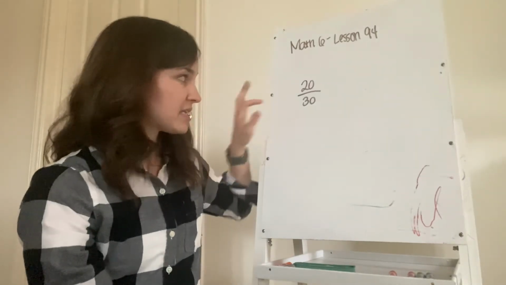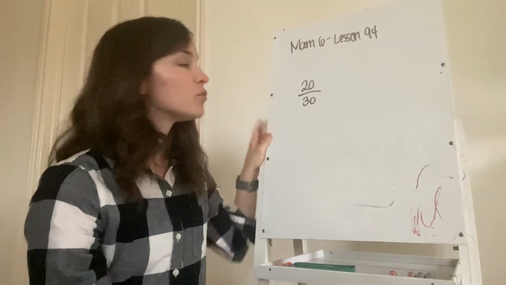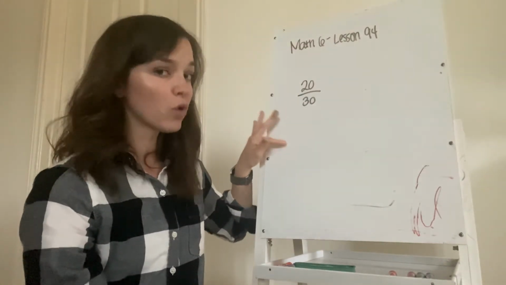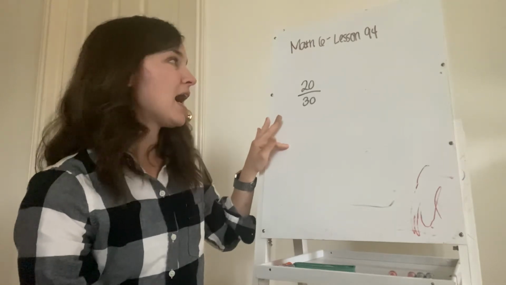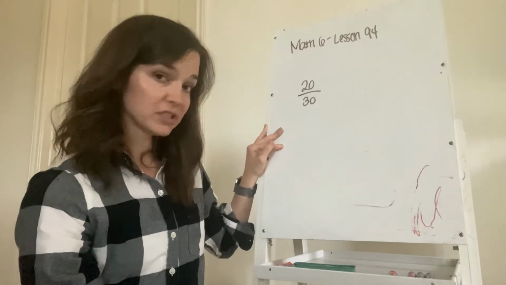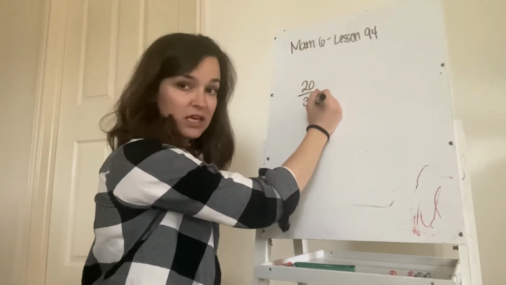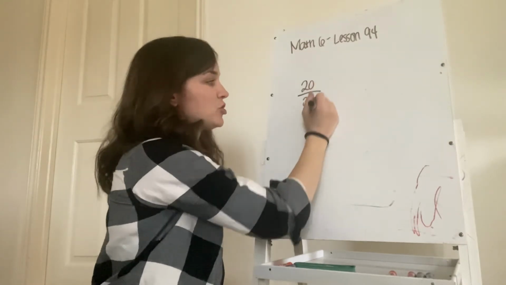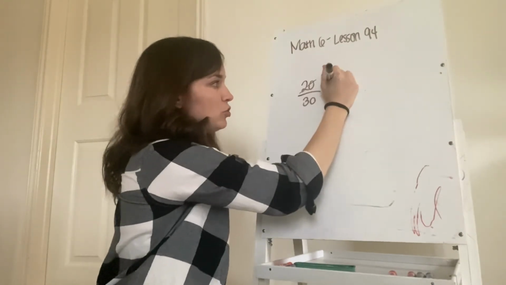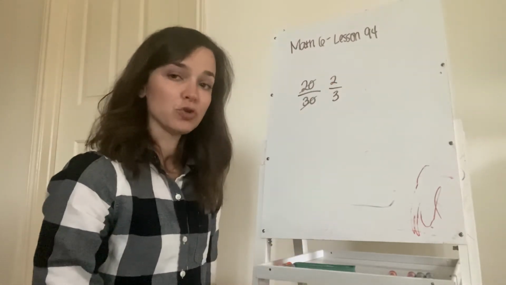So we could just take our fraction and we want to turn it into a percent. Now, if you can reduce your fraction before you turn it into a percent, I would advise that you do that. That's going to make it a lot simpler to get your answer. So we know that both 20 and 30 can divide evenly by 10. So let's do that. That would make this a 2, and that would make this a 3. So now we have the fraction 2/3.